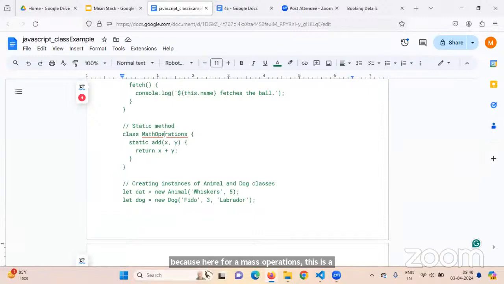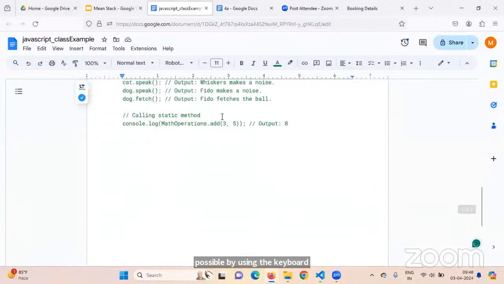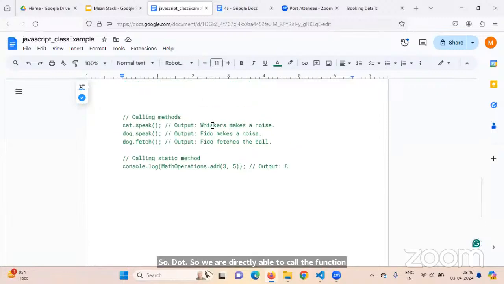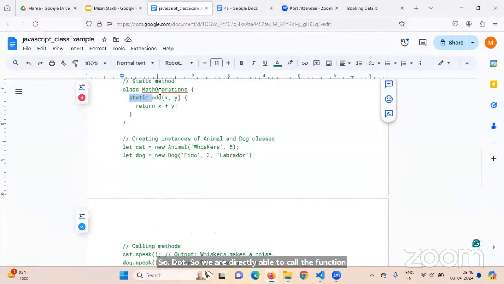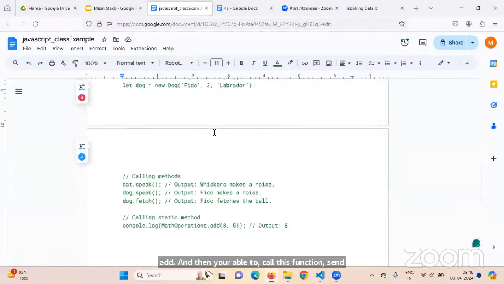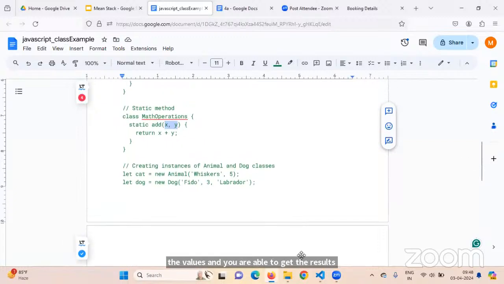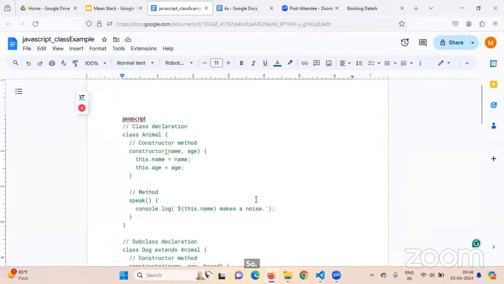Without creating an object, if you wanted to access the functions, that is possible by using the keyword static. So Math.add, you are directly able to call the function add, send the values, and you are able to get the result. Is this clear for everyone?